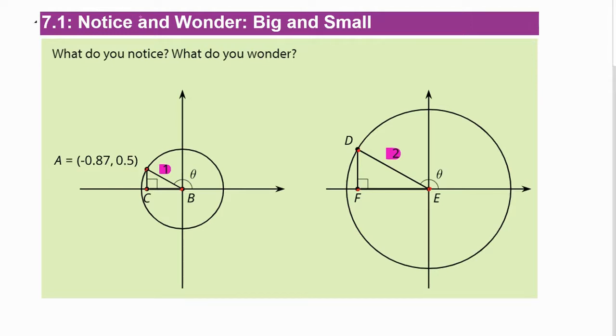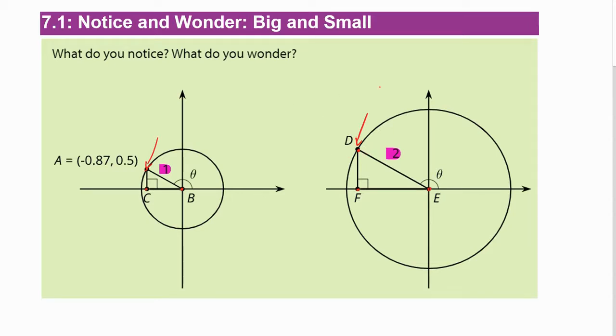Okay, so hopefully you paused and you tried to figure out what you noticed. They did give you coordinates, right? They gave you coordinates for that point right there. What do you think the coordinate is going to be for point D? So go ahead and pause and try to figure that out. Okay, so hopefully you spent some time and you reflected on this.